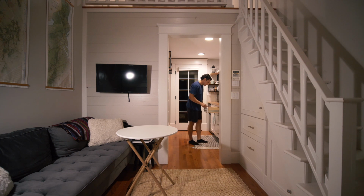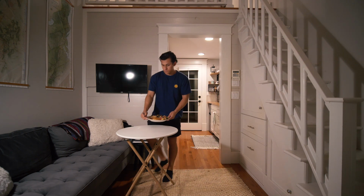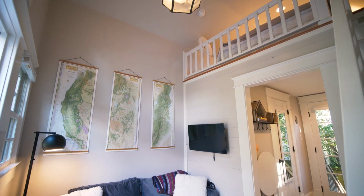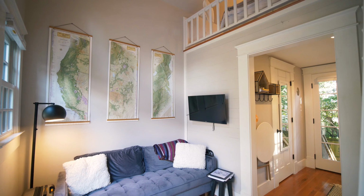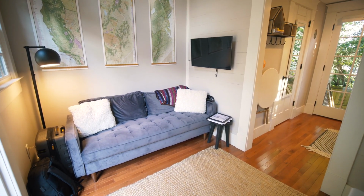Because they actually don't have any other seating in the house unless you want to go eat outside at that little table in the patio. So that's what I did last night. I unhooked the table, set it up, and had my dinner from Whole Foods, which is just a 5-minute drive away. I got one of their plates and it was really delicious and I didn't have to cook, so it's always a big plus for me. Other than that, there's not really a whole lot more to the living room space, so I'll take you into the next livable space, which is the kitchen.